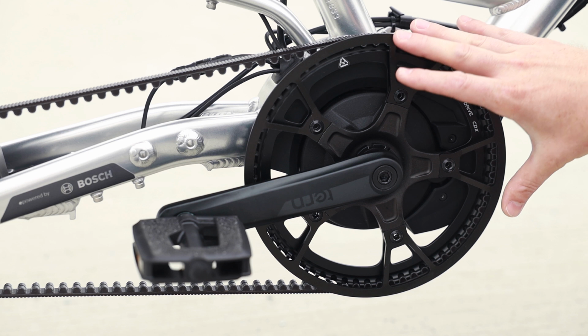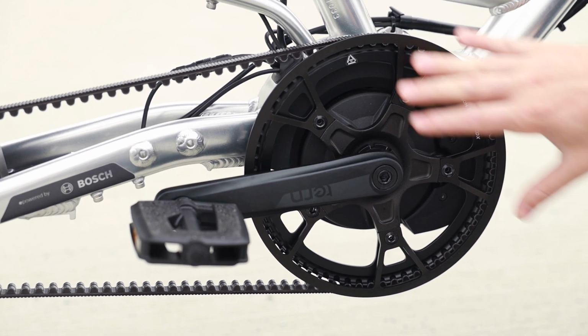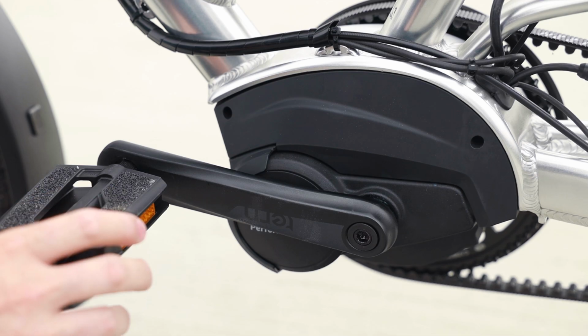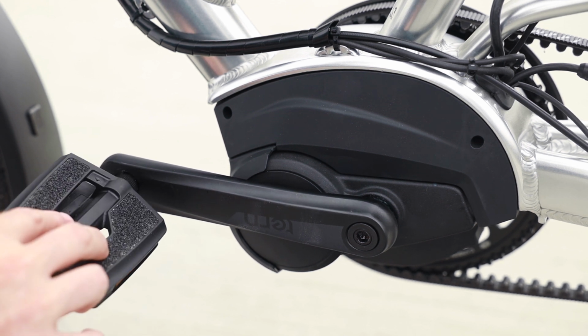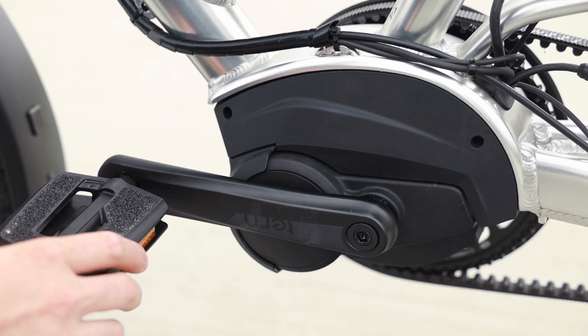Now, this has a full-size chainring on here, the belt drive, but you can't see the motor as well through the back of this, so let's check it out from the other side. I should also call out just real quick these pedals on this bike. They use this kind of sandpaper material, really great for urban riding, and I found them to have a nice size platform to it.